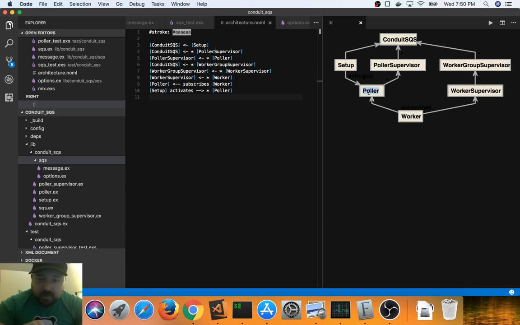And so then the pollers are basically just going to try and handle as much of that demand as they can. So they're just going to keep polling against the SQS API, trying to provide work. But yeah, so we've sort of finished this side of the tree. And now we need to handle this part, and then I'll come back and handle this activates piece.